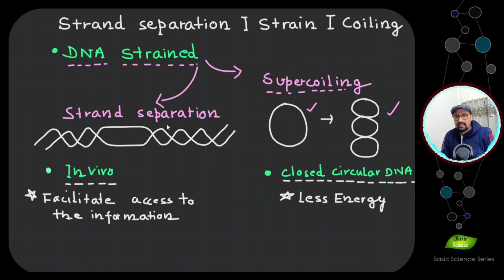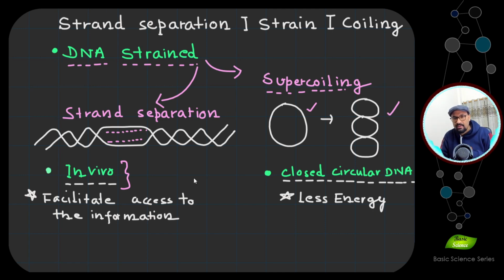The second thing that can happen is strand separation. Strands can also get separated. As you can see, this is highly important. If you get this particular message, I'm sure it is going to help you understand a lot of important cellular processes. So what else can happen? In the case of genomic DNA, the DNA strands can get separated, and then the enzymatic machinery can access the space that is getting generated.